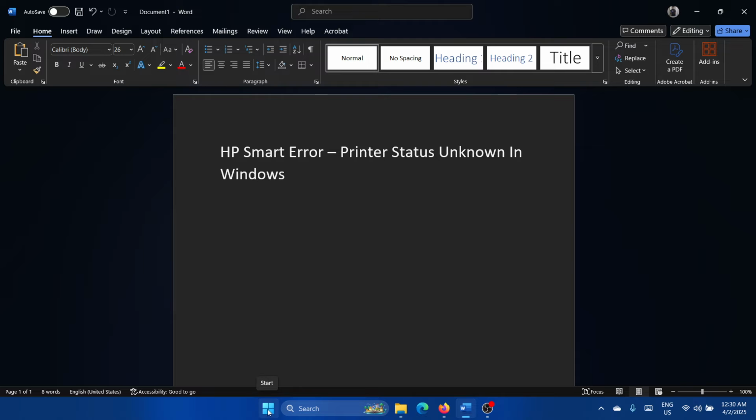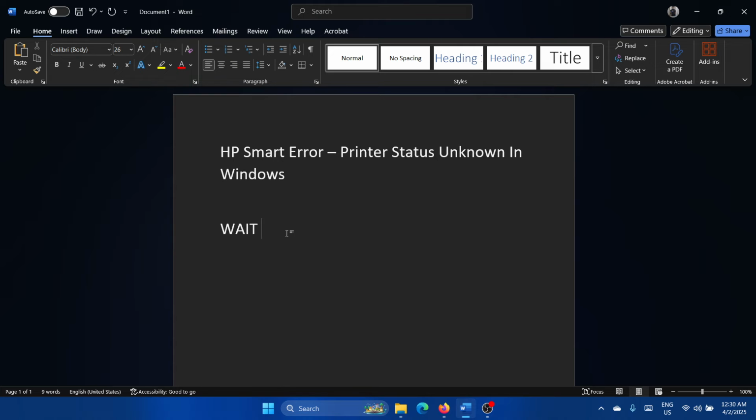First of all, you need to make sure that your printer is connected to the Wi-Fi and you need to print a page from another device, let's say using your phone, just to test the printer status, because otherwise it does not work. And after that, the next solution is to wait.